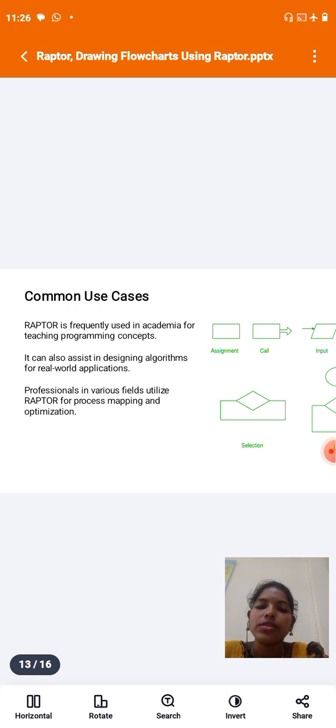Professionals in various fields utilize Raptor for process mapping and optimization. In professional fields, Raptor is used for mapping and optimization of new programming or new data and projects that have to be done.